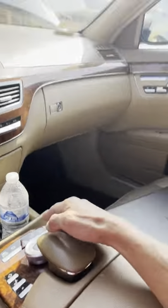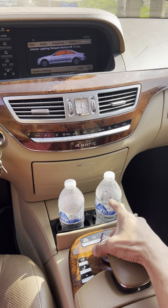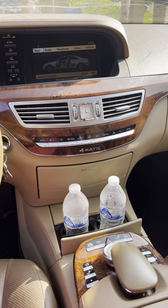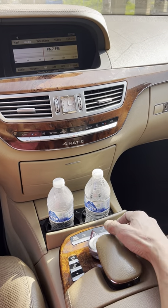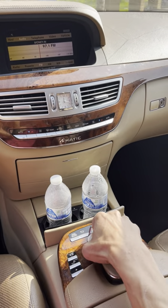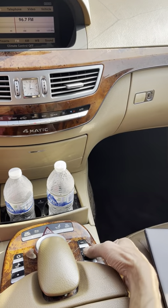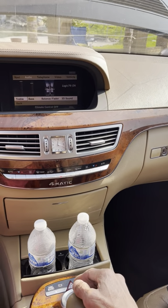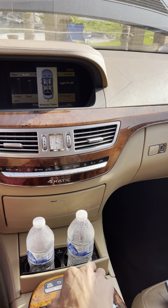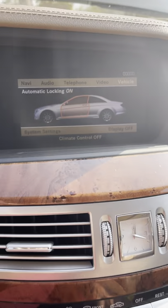Right now my command control is working. I'm trying to catch them at the same time on screen - if I'm turning you can see the screen on top is moving. If I go to navigation I can go full screen, go to audio. My volume's working too, it goes up and down. I go down to the sound, I can control the bass and the fader.